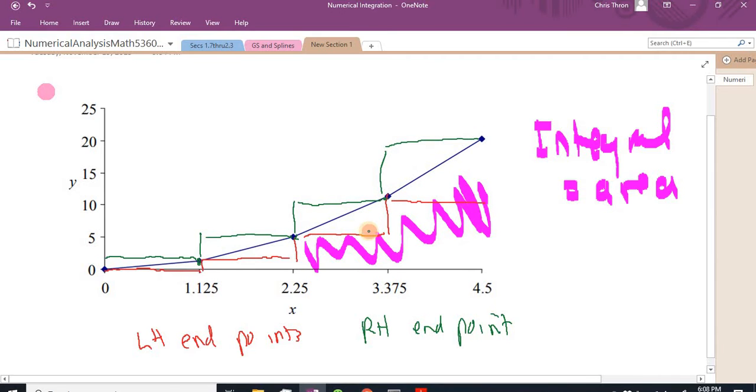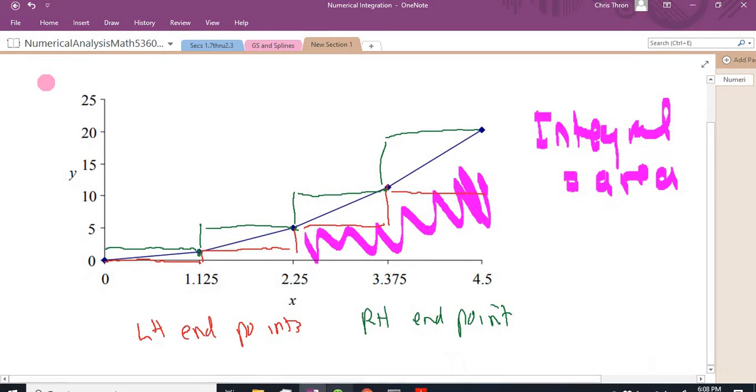So naturally you're going to get very different answers, and the answer is going to depend on the shape of the function. Here you can see that the right-hand endpoint gets you a higher estimate than the left-hand endpoint, but that's just because the function is increasing. If the function was decreasing, it would be the other way. All right. So these are two different estimates.